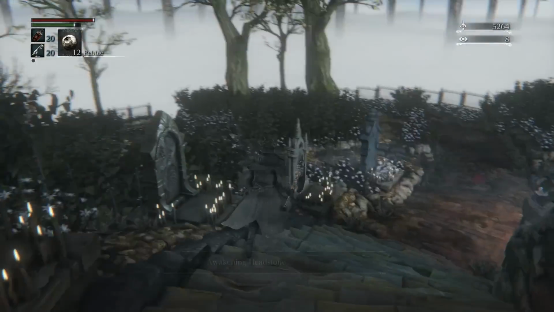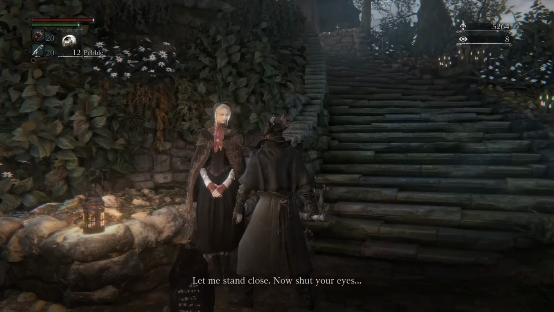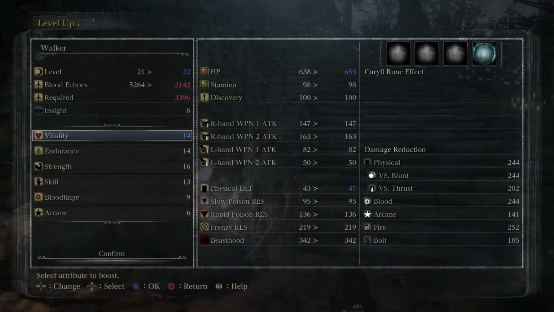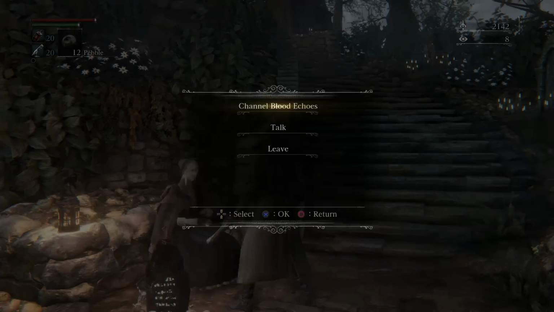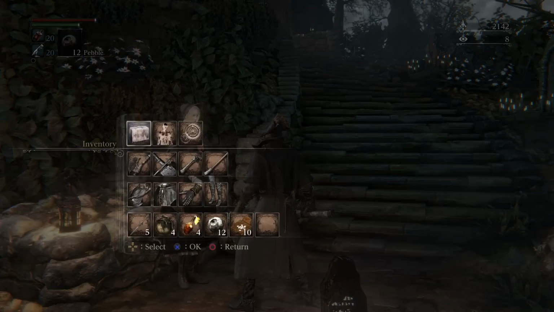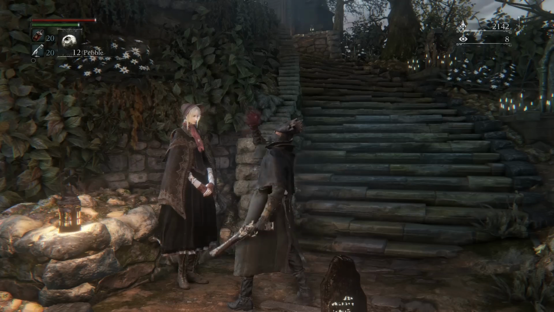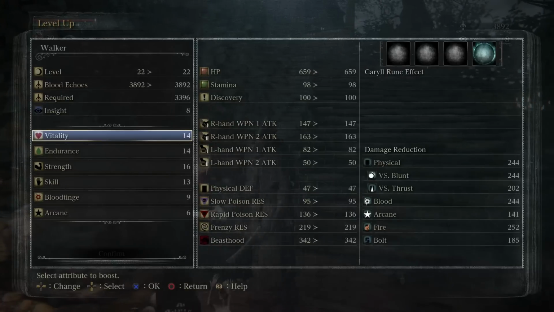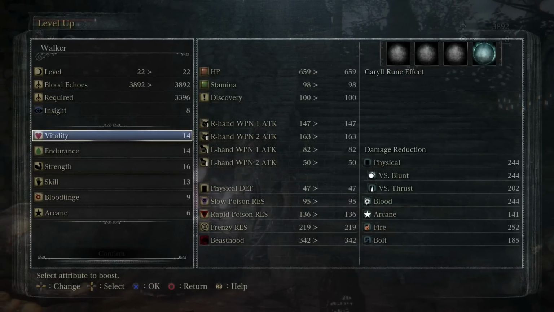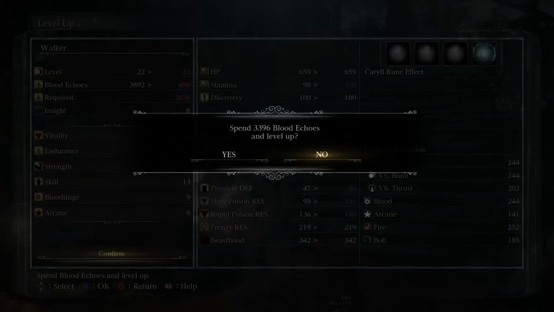With the rest of my blood echoes, I'm going to return to the doll. Welcome home, good hunter. And this is pretty much up to you, of course, depending on where you're going with your character, what weapons you're using, and stuff like that. Since we're about to face off against the Gatling Bro, as he's being affectionately called, the hunter at the top of the tower, I'm looking to give myself a little bit more vitality and some endurance. We've got a tough fight coming up here. I highly recommend that you do the same.